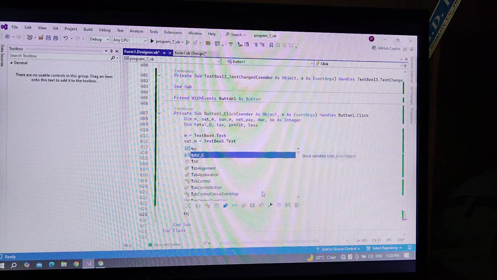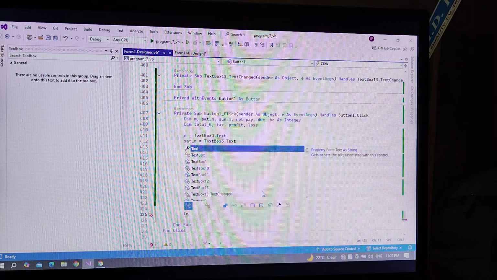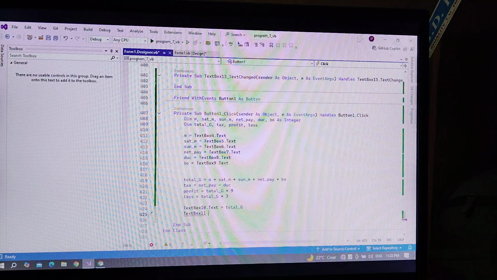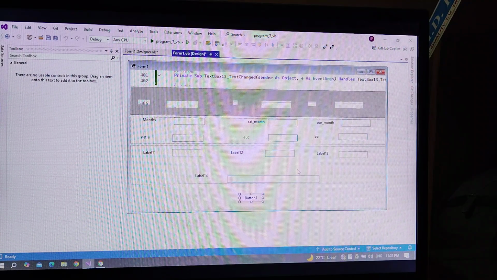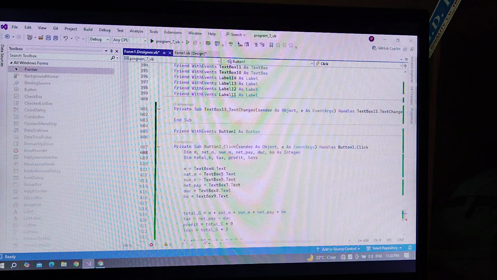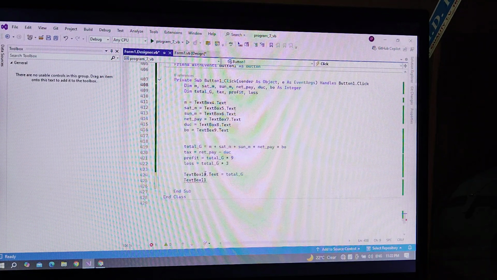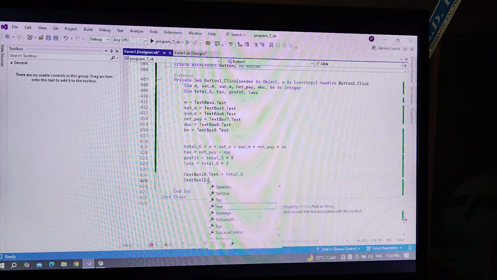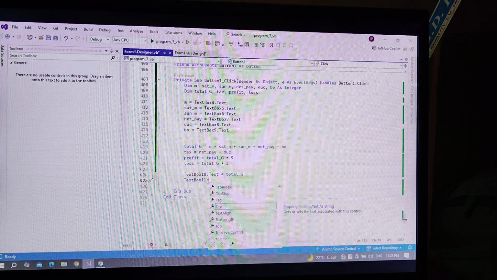Text box 11. For the 11th I have given profit, we can write anything which is common. I will write just profit.